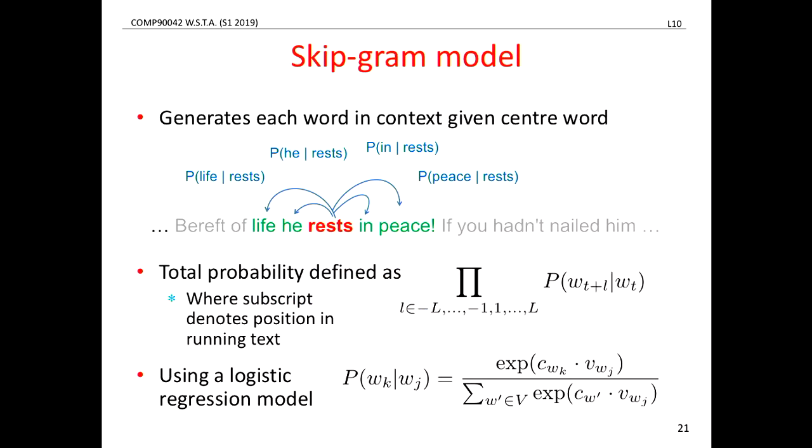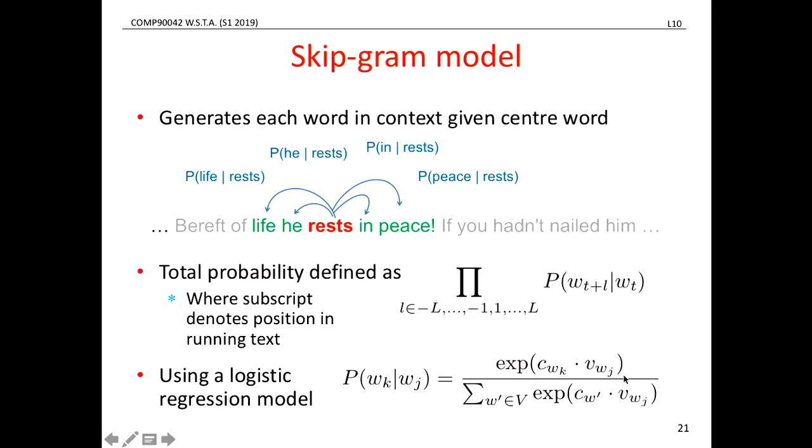Okay, so if we do this, we can express the total probability of the context around this word here. Say we're just going to sum out over all of the different context positions, -2, -1, +1, +2, and work out its probability. And this is the signal that training will be trying to optimize. The way we frame each of these probabilities is using this expression here.